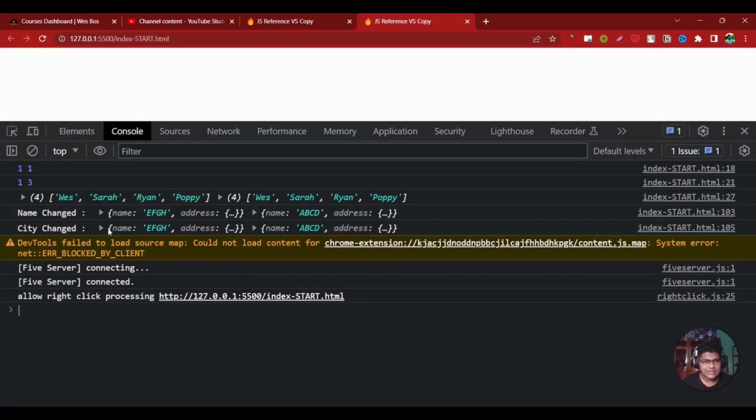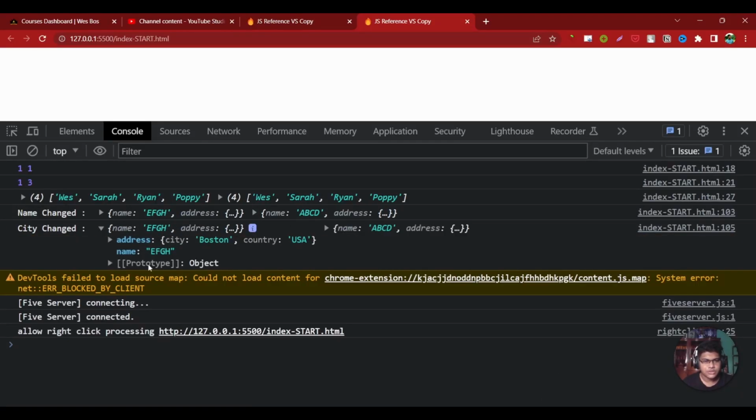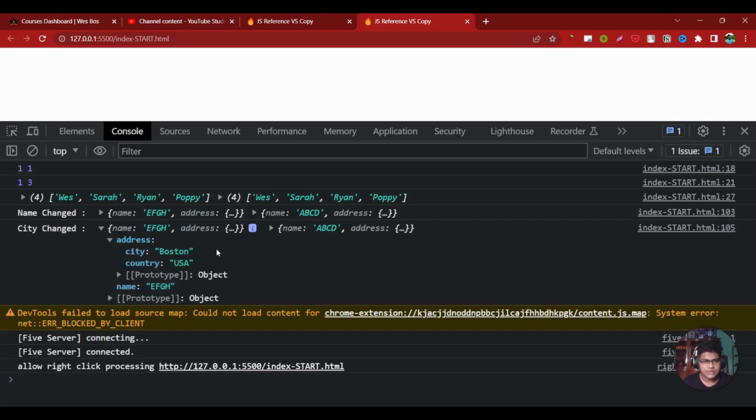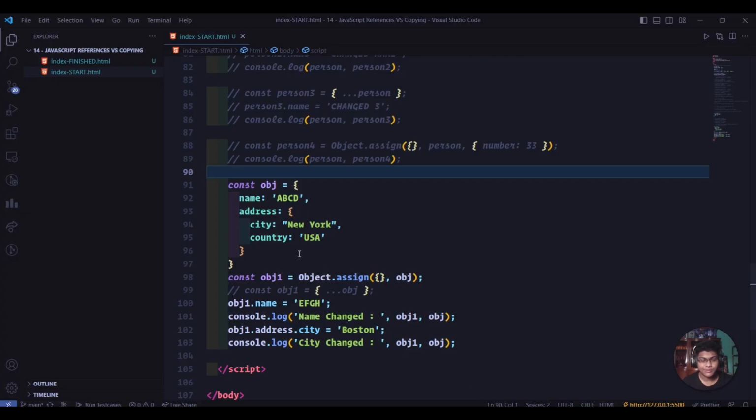So city change, that means this is our copied object. If you go to city, then this is Boston, and this is our original object. You can see that the name is not changed, but the city is changed. So what is the problem? The problem is, whether we use the assign operator or something else, the operator or the function does not go to the second level or deep level, right?